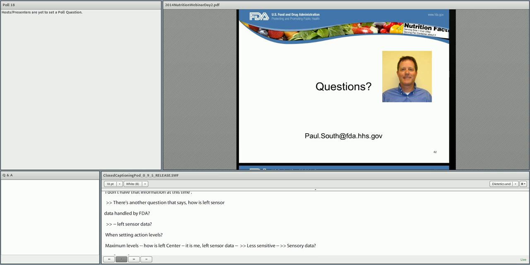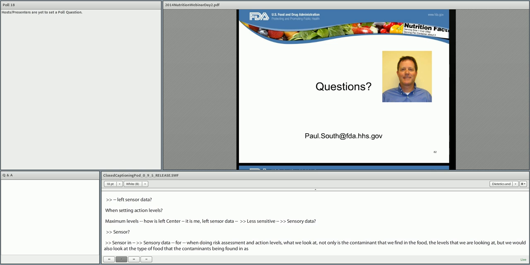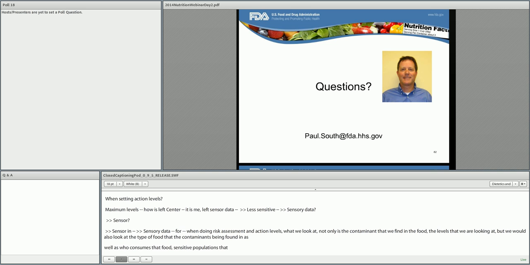when doing risk assessment and action levels, what we look at is not only the contaminant that we find in the food and the levels that we're looking at, but we will also look at the type of food that the contaminant is being found in, as well as who consumes that food, sensitive populations that consume that food, as well as any other issues that involve the toxicological properties of that chemical.